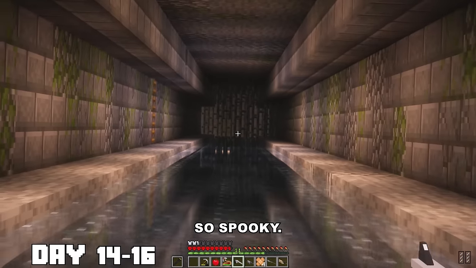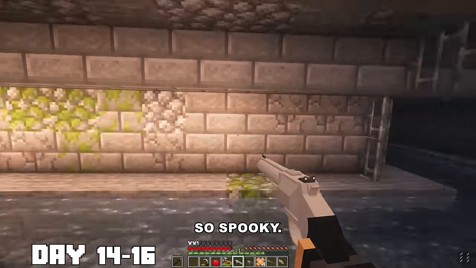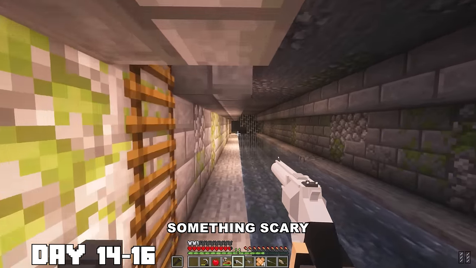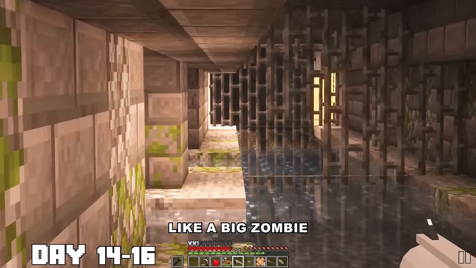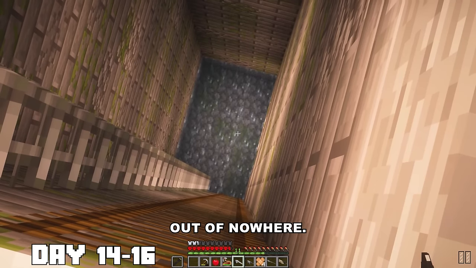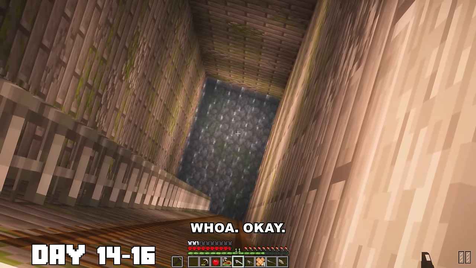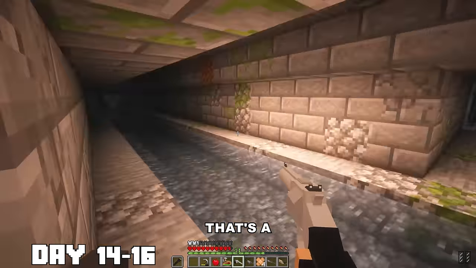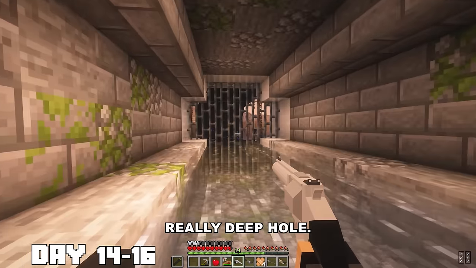Oh, this is so spooky. This is so spooky, not kidding guys, not kidding. Switch systems, there is always something scary about them. Like a big zombie is gonna pop out of nowhere. Whoa. Whoa, okay. Definitely do not want to go down there. That's a really deep hole.